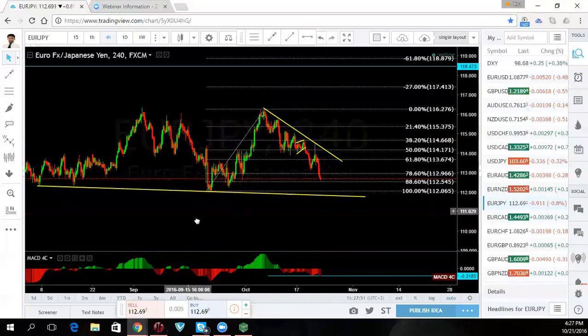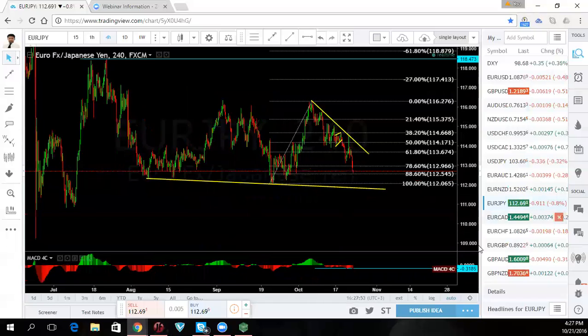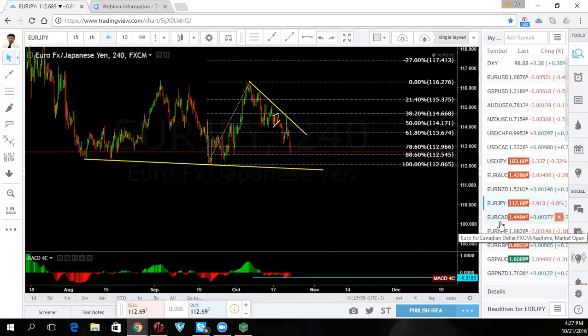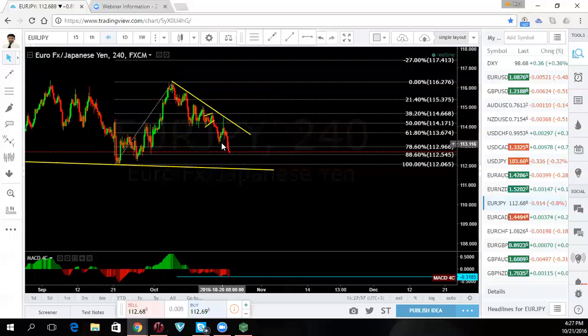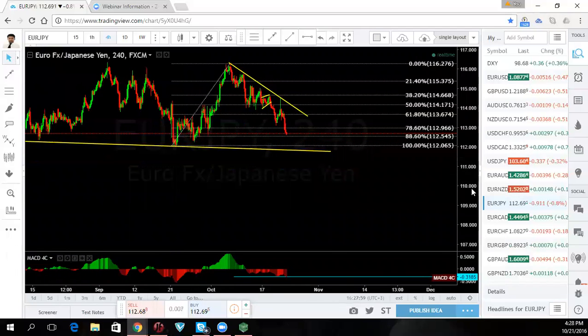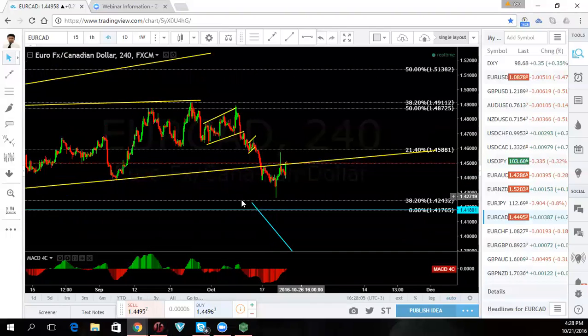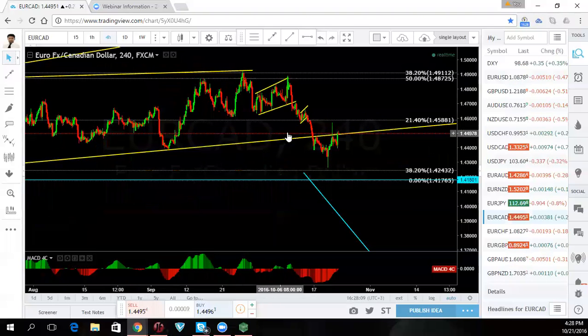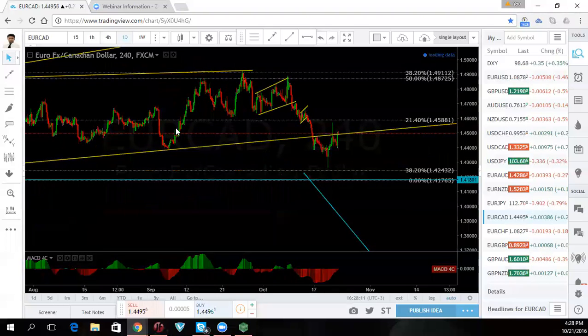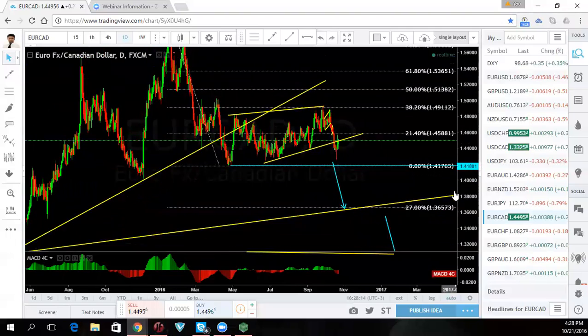Euro yen. Stay out of this. Stay out of it. It's coming down there, very short-term trades, but once it gets here, you have to wait, right? So we were not going to look at that very much. EuroCAD is one that I posted. So we took the trade. We got some very nice pips. It broke. We are out of the trade a little way back because we got out a little too early as well.